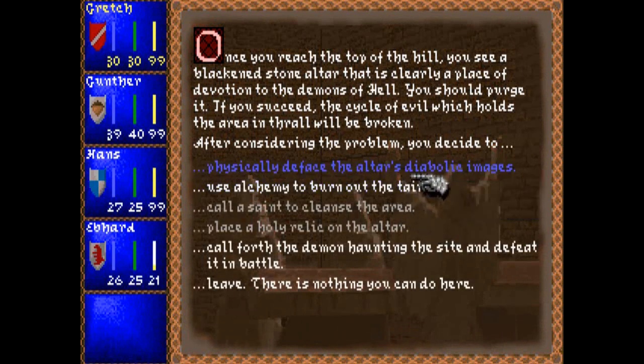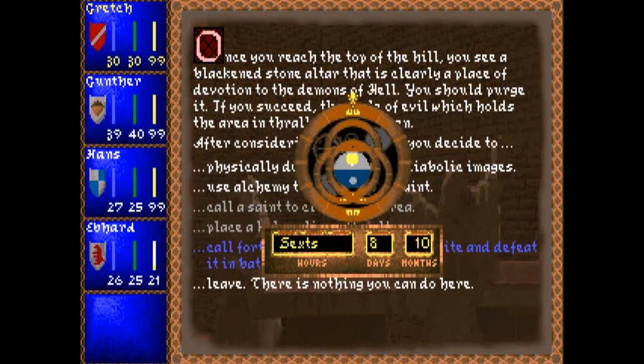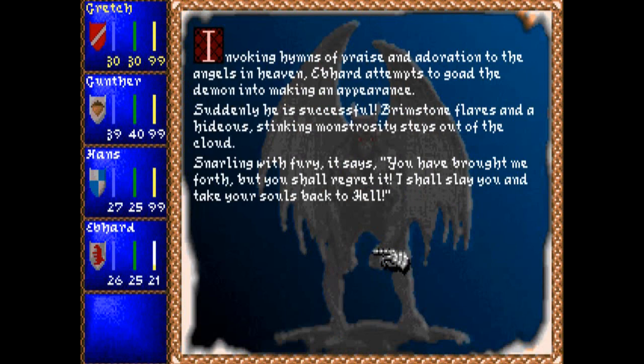So then I find this altar, and you see I've got lots of options again, but I think I'm going to try to fight this demon. To do that, I'll have to summon him. I believe the easiest way is with a Windows installation disk.